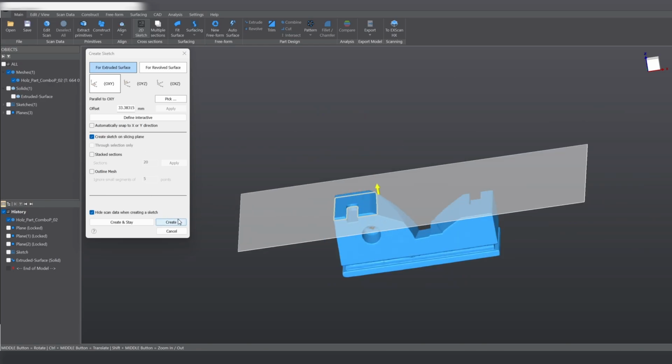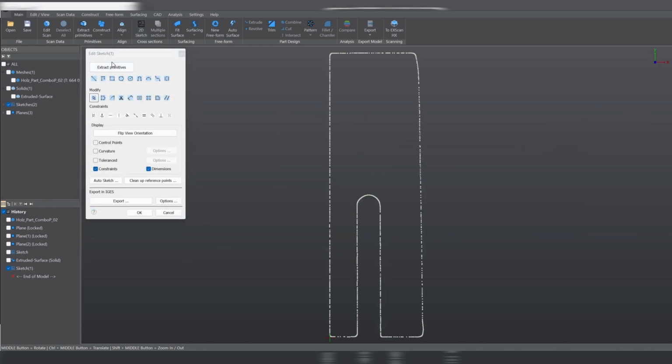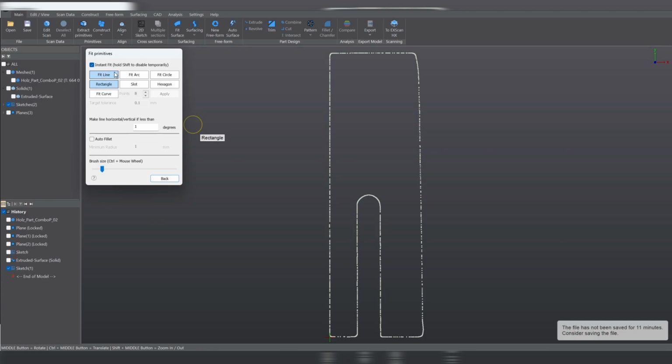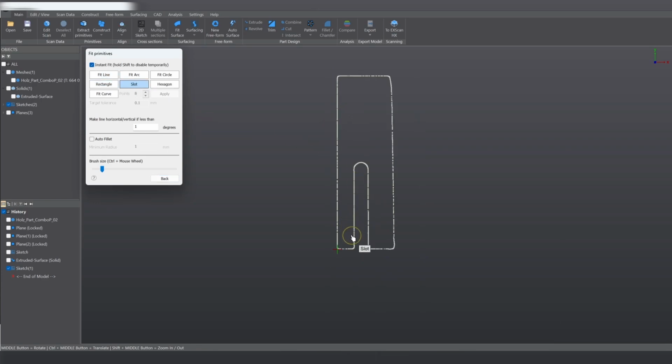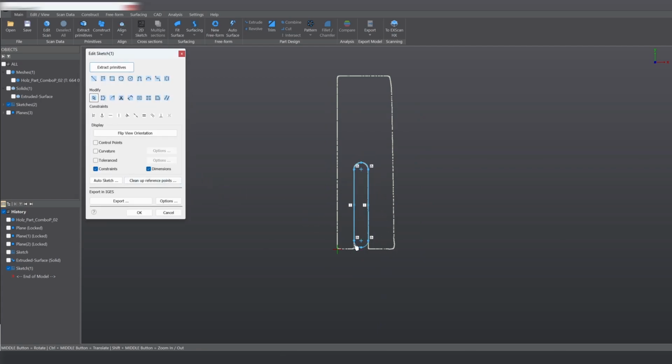We are jumping back in the 2D sketch. We go on extract primitives, click now on slot and select the slot over here. Go on back, pull it out, and click on OK.